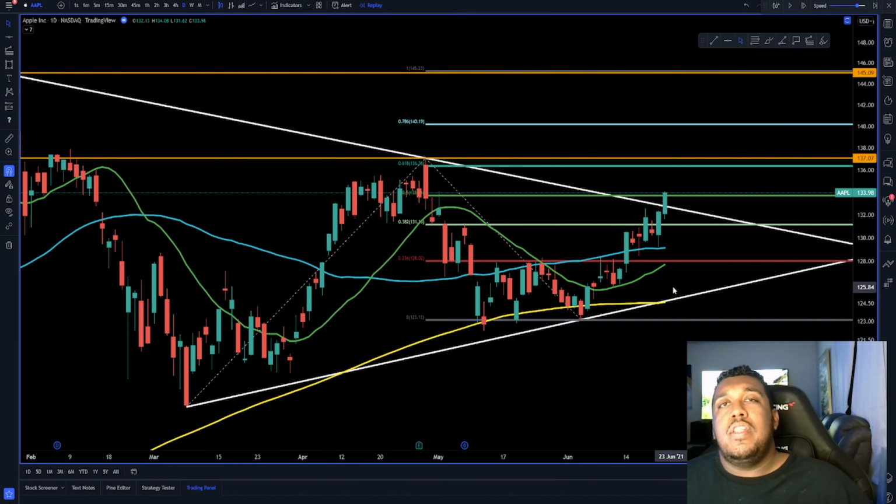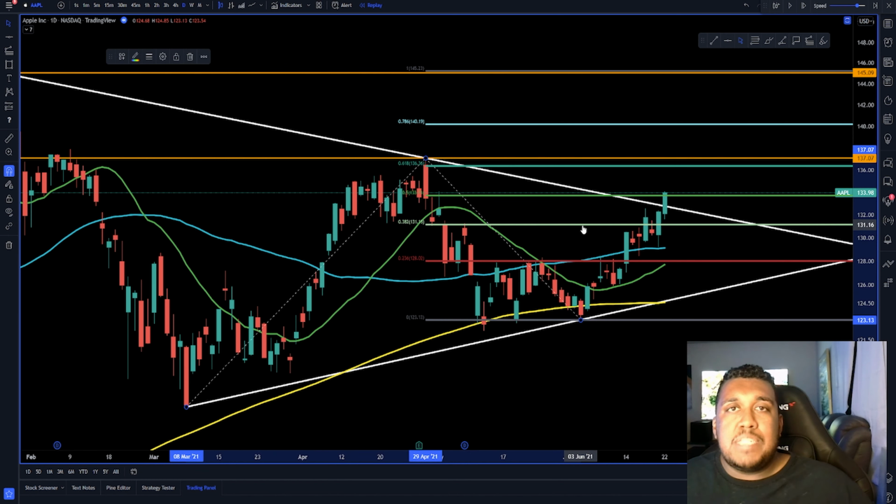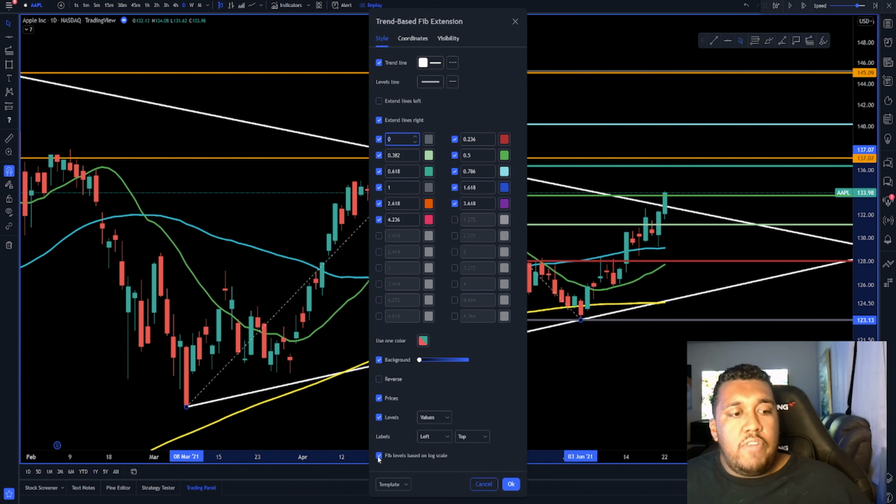And then now you have another thing to worry about here. This is something, if you want to do it, you don't have to, but this is a little tip, because these minor adjustments can really make the difference, especially for certain securities and crypto coins. So I'm going to click on the Fibonacci extension. You're going to see this little thing open up right here. You're going to click on the gear setting. And right at the bottom, you're going to see this little checkbox, fib levels based on log scale.